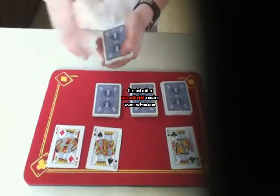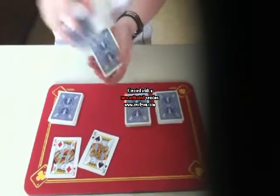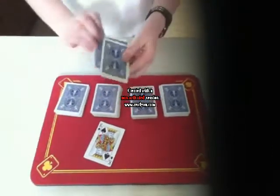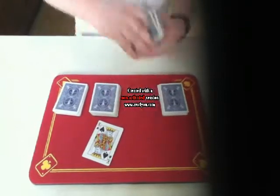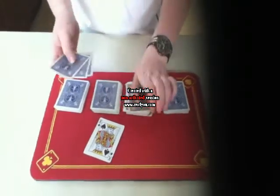And you give the deck a cut, take off the top three cards. Tell them to pick another king. Say they pick this one — on the bottom, on top there. Then give the pile a cut, take off the top three cards. And same again — on there. You can give the pile a cut, take off the top three cards. And then the last king.